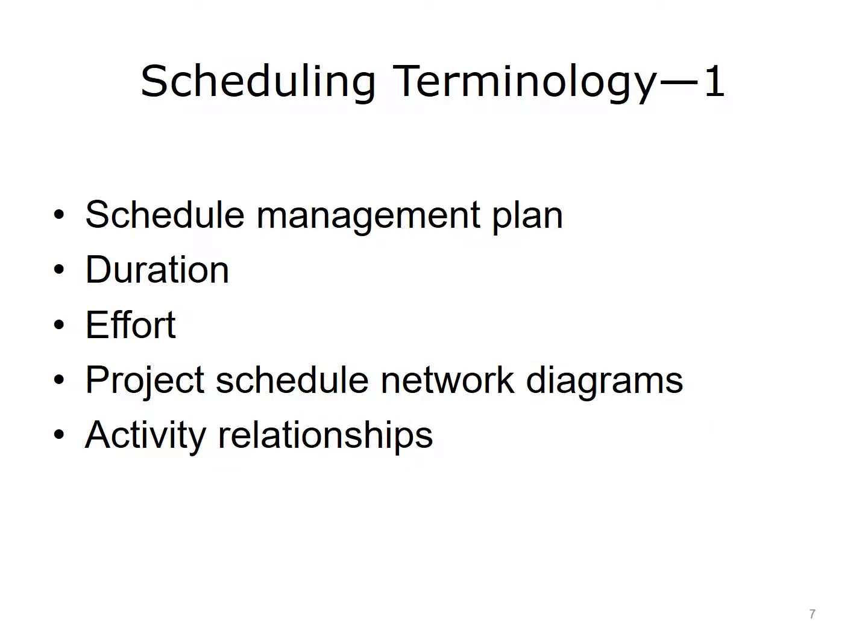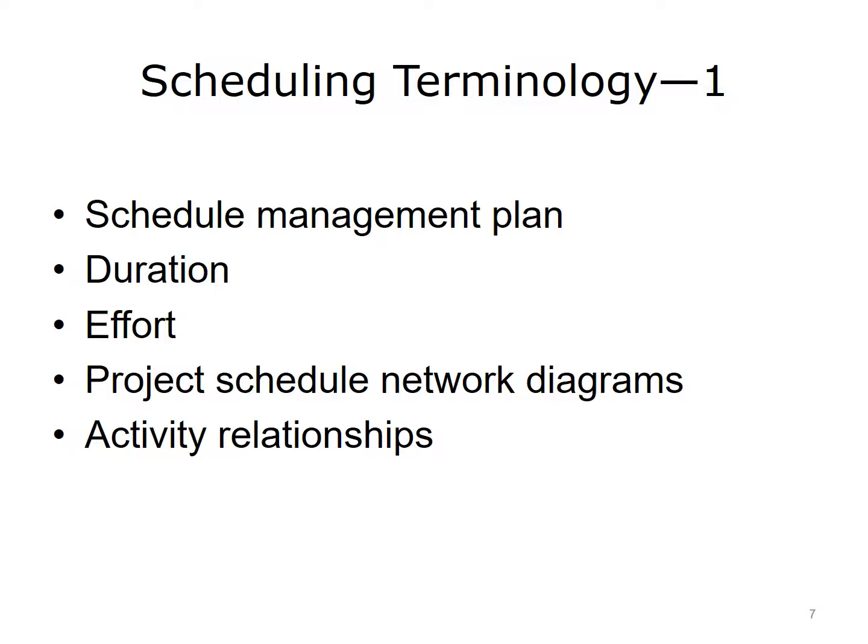Let's review some schedule terminology. The Schedule Management Plan is a document that contains information on how the schedule will be developed and controlled, how schedule processes will be measured, and what scheduling tool will be used. Duration refers to the total number of work periods, as in days or work weeks, that are required to complete a scheduled activity. Effort is the amount of work or labor hours necessary to actually perform a scheduled activity.